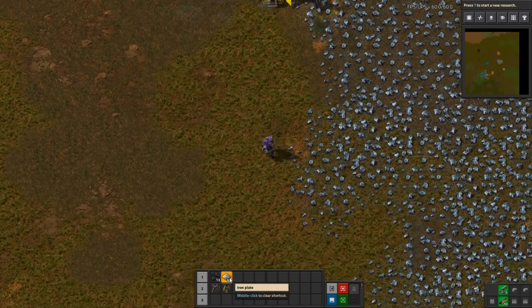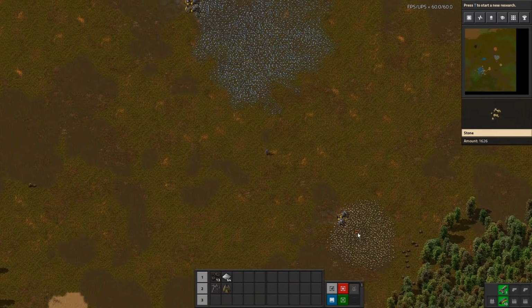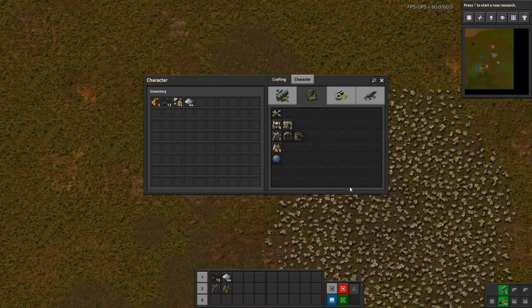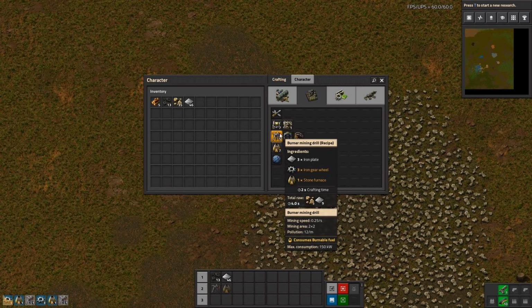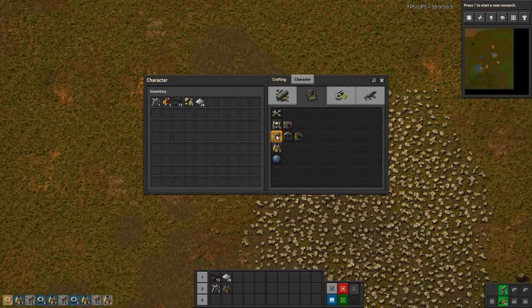There. We've got lots of iron plates, but not enough stone to actually make it. This is why things are usually working much better if you have some stone bricks at the beginning. Boom, 45, that's nice. So now we can make, and these are almost running out.